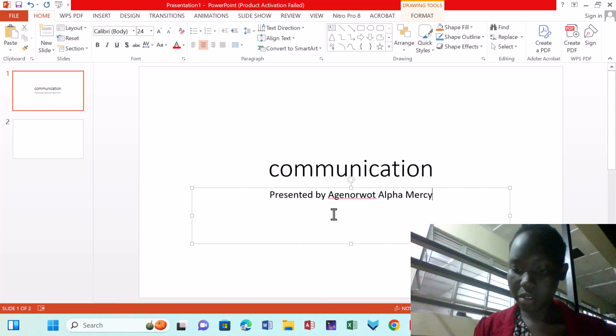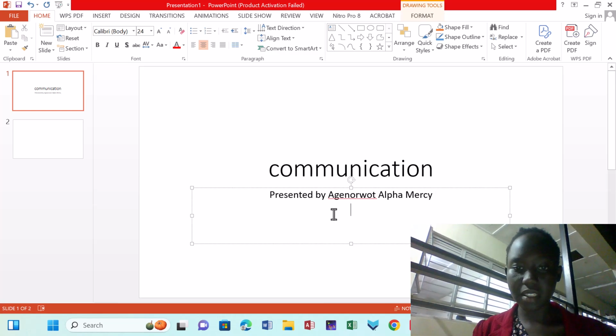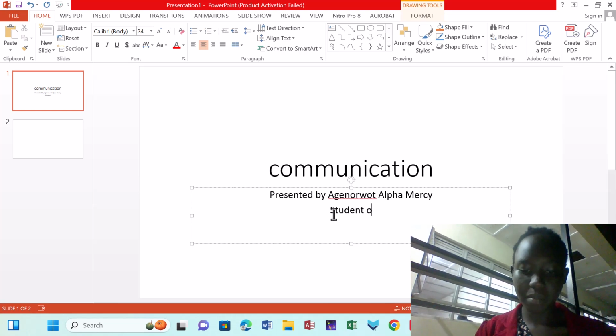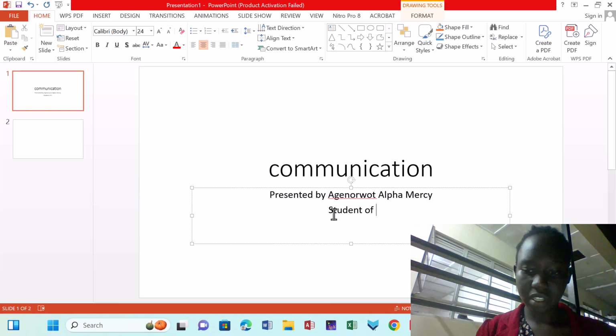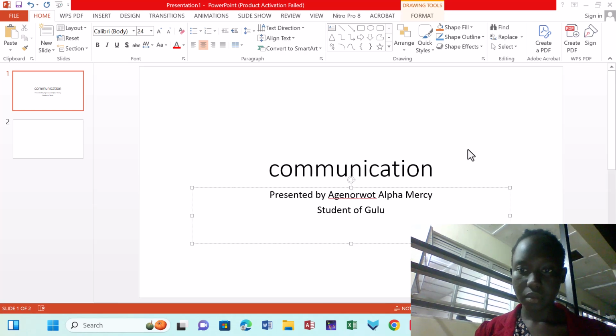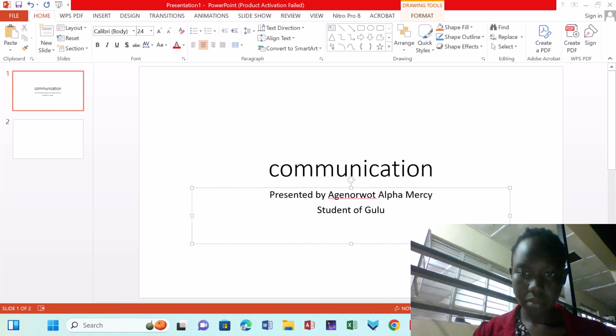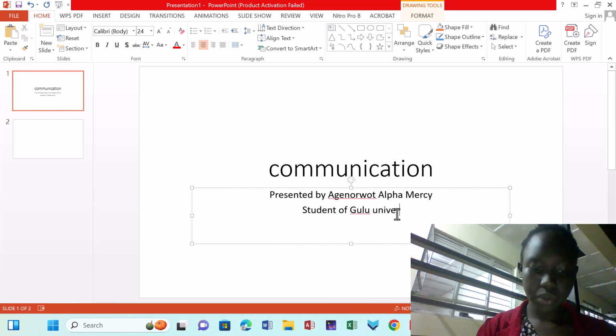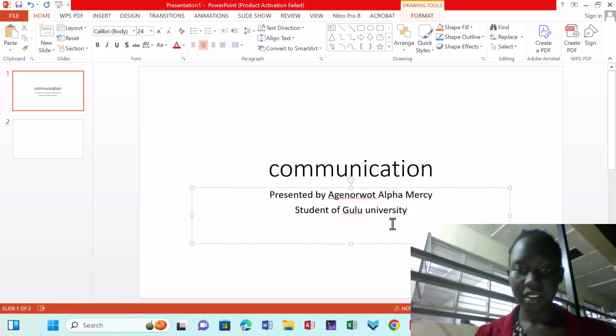And you can also put other details. Assuming you're a student, you can put here maybe student of Gulu University.